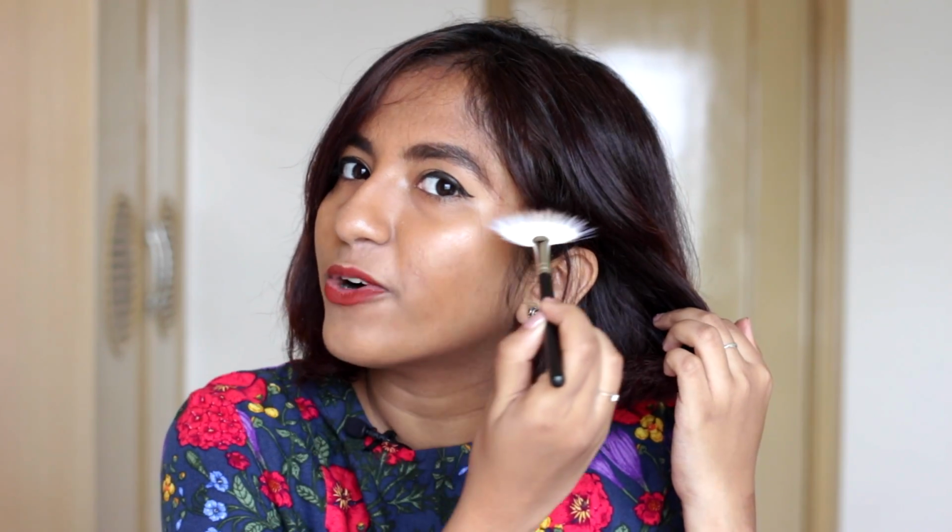Oh, nice. The bristles are thin, and because it's fanned out like this, it gives you this nice effect. So you can put a little bit of highlighter, you can not overdo it, and you can put it exactly where you want. It offers you a lot of control like that. I'm really happy that I got this fan brush. It feels really nice quality, and I think it's definitely a good addition to my vanity and one that I'll be using often. Now we're going to go to the 3 bigger brushes.